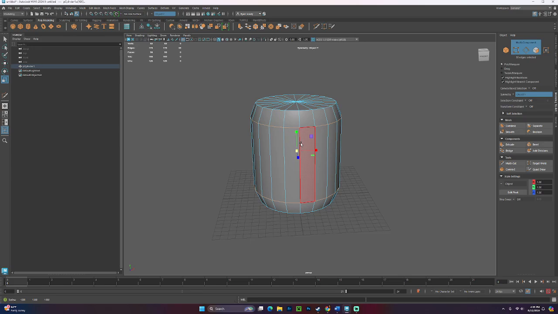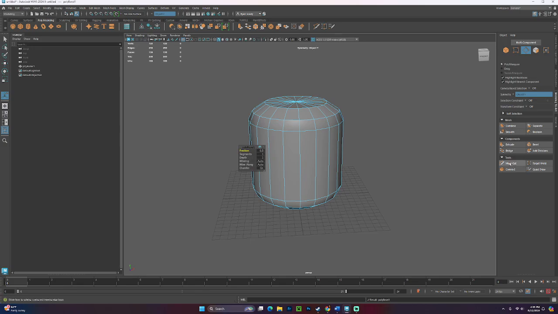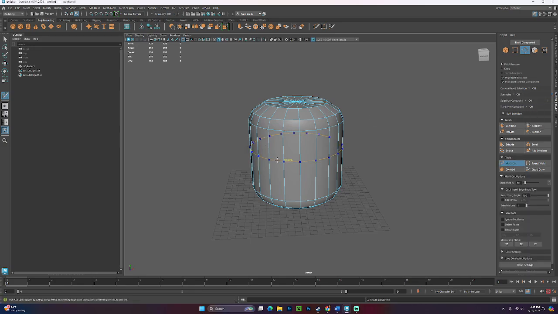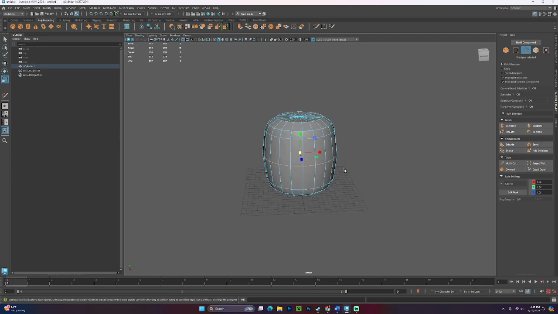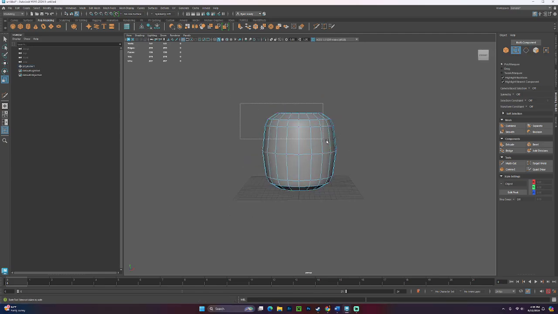scale them as needed, maybe throw down a bevel on some certain edges. Let's turn off symmetry, give it one more edge loop for good measure. Make it a little taller too.